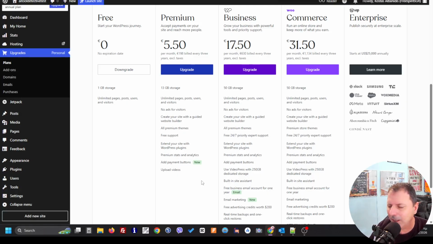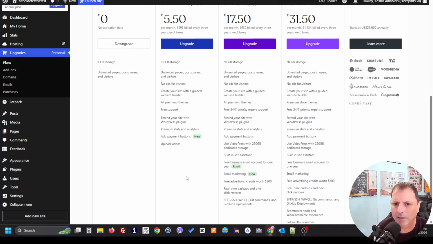You're able to use the payment buttons. You can use VideoPress, which gives you 250 gigabytes of dedicated storage. That's very important because you use your own player and your own storage to add your videos, and that's really interesting if you create a website and you want to sell courses, or to provide your courses using WooCommerce.